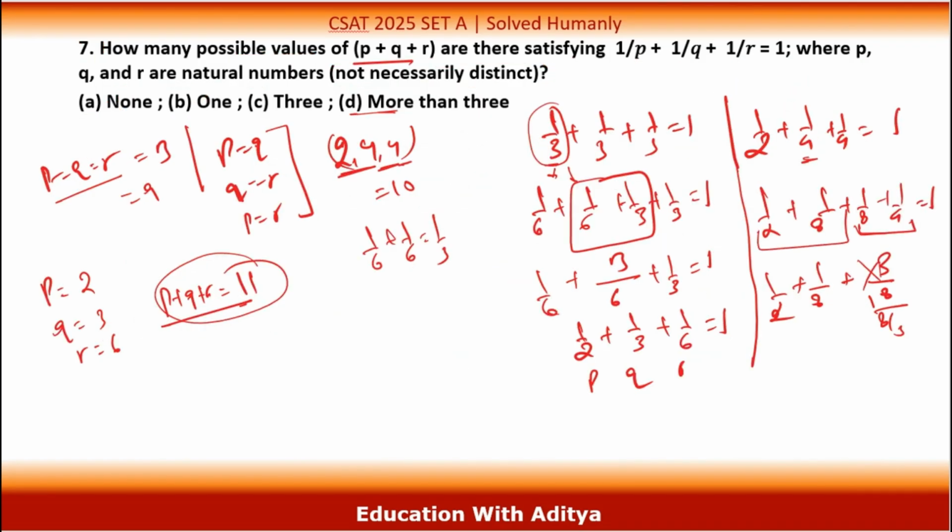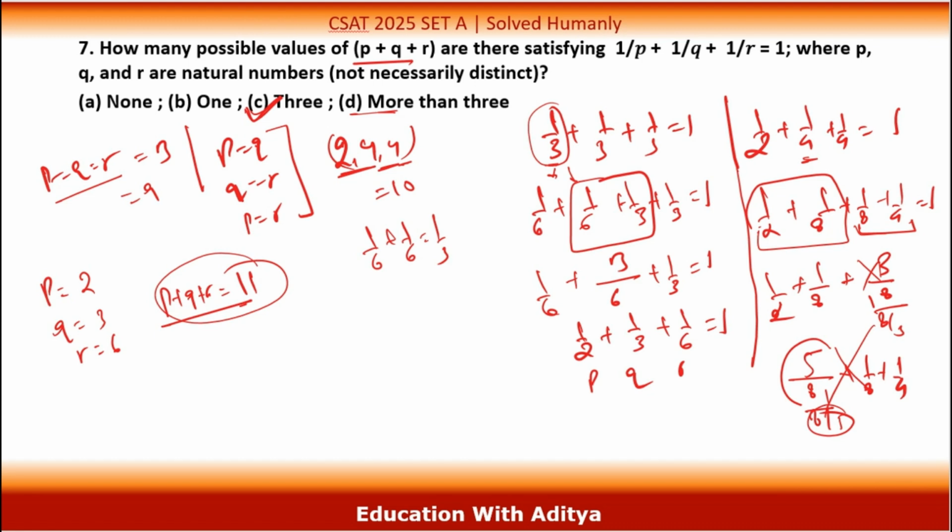If I try to sum these two, so what will it come out to be? 5 by 8 plus 1 by 8 plus 1 by 4. Again, this is 8 by 5, 1 upon 8 by 5. That is also not an integer. So this case is also not possible. So in the exam, by looking at this data, I can confidently mark that there are only 3 values. But from the exam point of view, if you are able to solve this much, that's good enough.